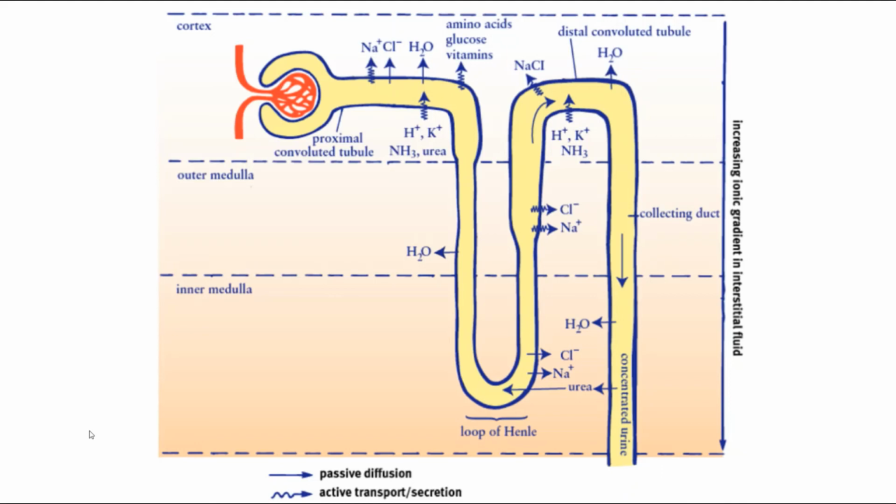After passing through the distal convoluted tubule, filtrate continues down the collection duct, where water is reabsorbed for the last time, concentrating the urine. Additionally, some urea leaves at this point. Whatever is left in the filtrate then passes through the ureter, then the bladder, then through the urethra and out of the body.